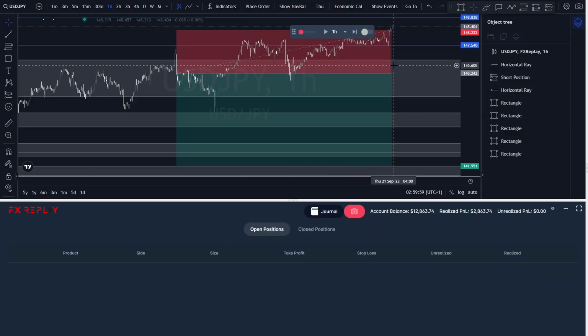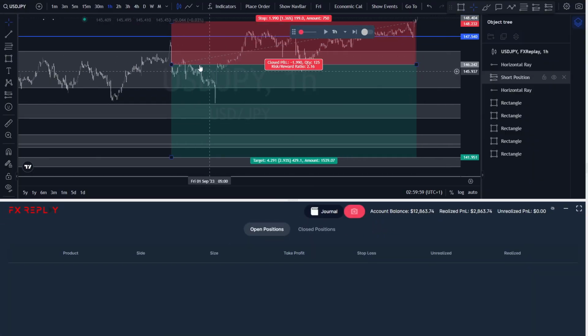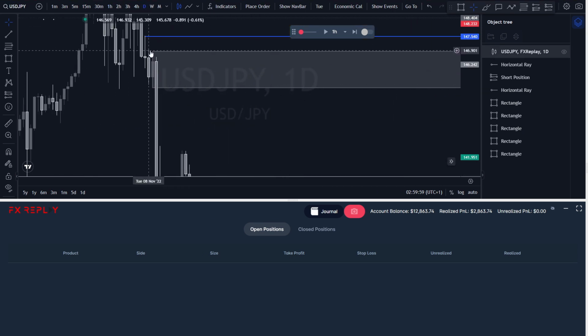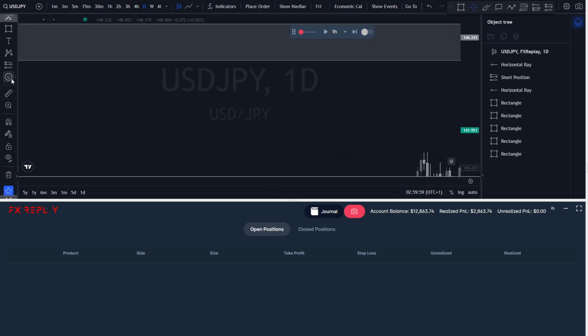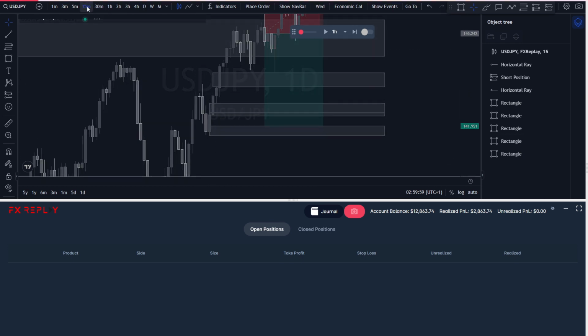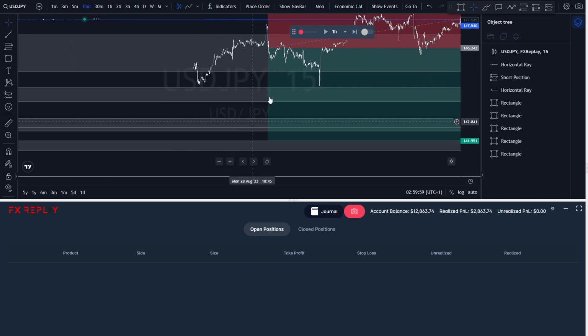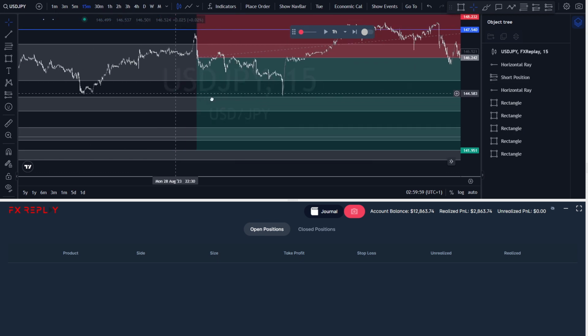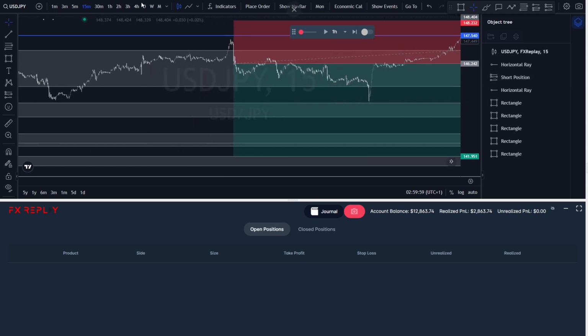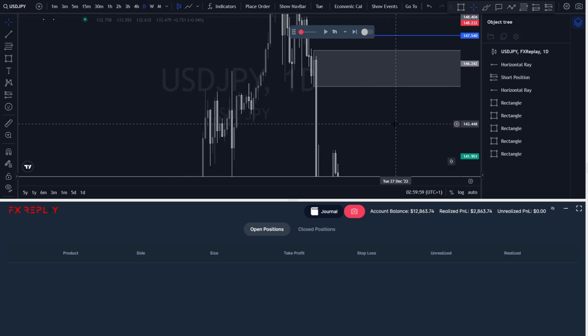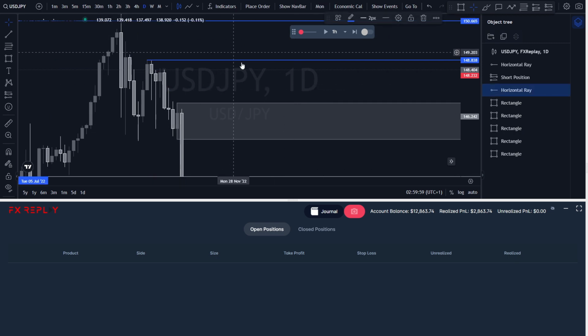Okay, so first trade. What happened was a sweep of liquidity from right here, from this area. It was in an order block and it broke structure in a lower time frame. That's when I entered. So I had three confluences. Stop loss was above the previous area of liquidity, so above this area of liquidity.